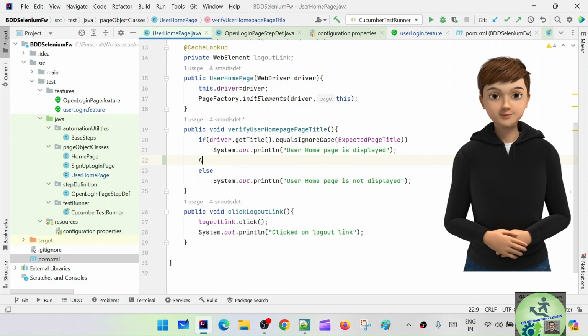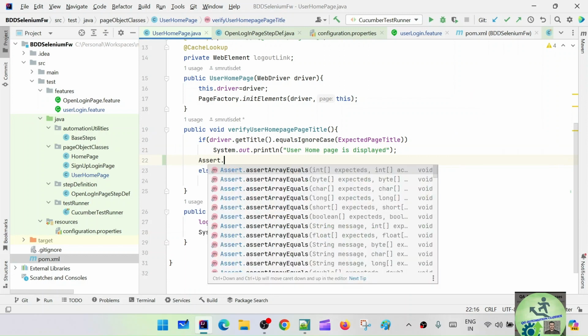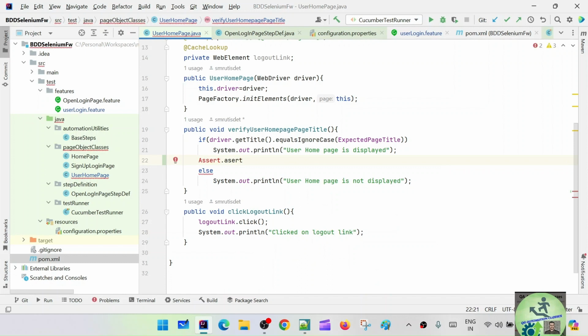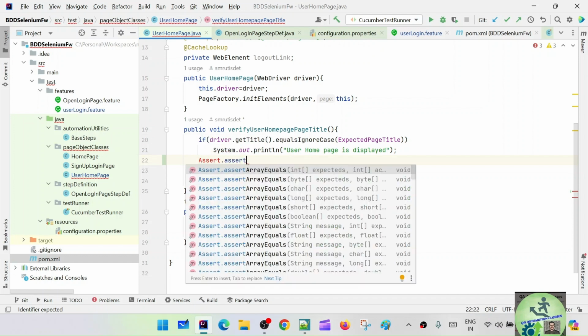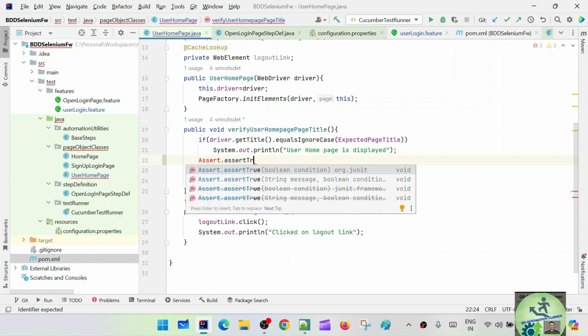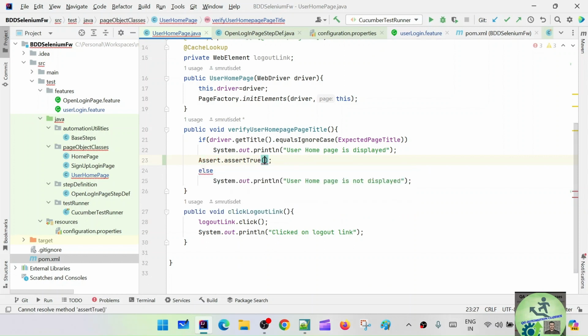I can just say assert dot assertTrue, and just say true. For now I'm doing it like this, but going forward you will see the actual implementation.